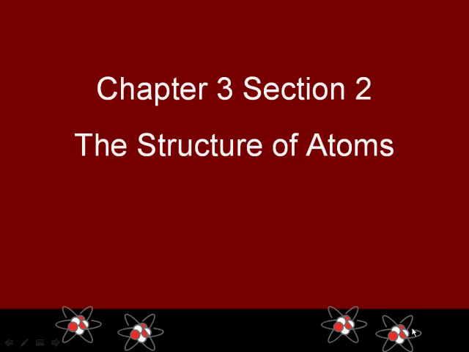Chapter 3, Section 2, The Structure of Atoms. So let's talk about where we left off. The last time we talked, we mentioned that the atom was a solid ball, and this is based on Dalton's ideas about the atom. In this section, we're going to look at some experiments that were done, the observations that were made, and then the conclusion about the atom that was drawn from that.